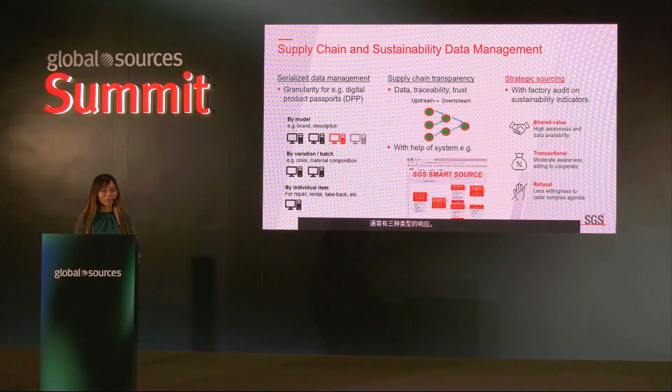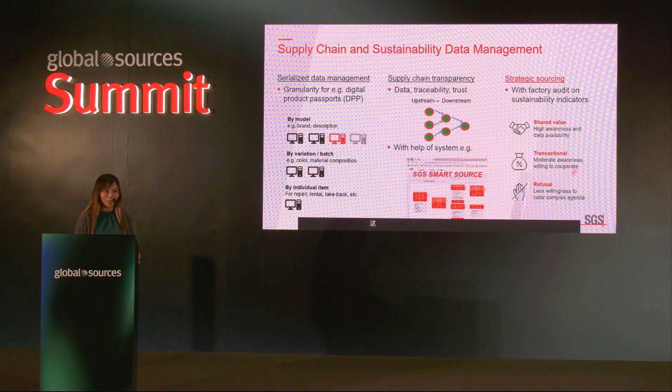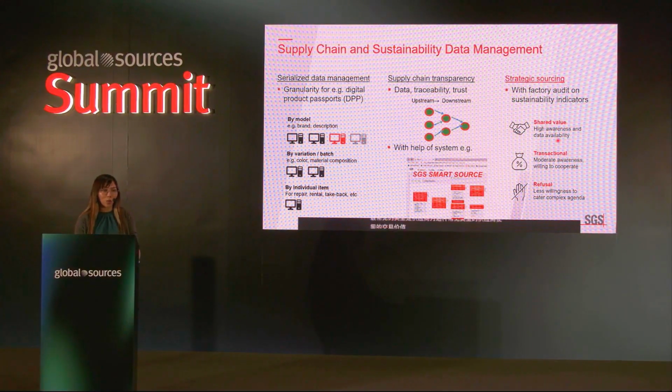First are some best suppliers with their data in hand, so the data is already available in-house. The most common type is the transactional value that suppliers work with. For this common type of supplier, you may have to group your orders into one big order so that you can have better transactional value to gain meaningful data from these suppliers.